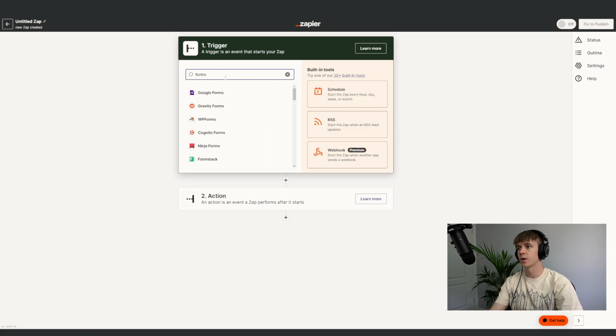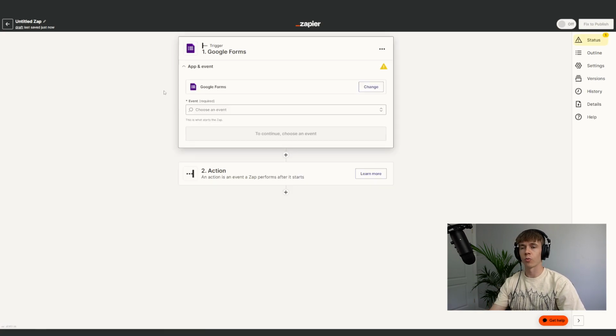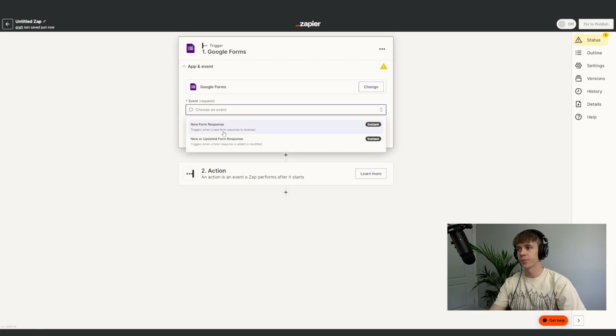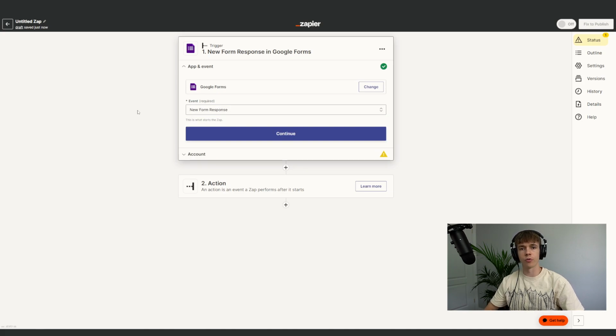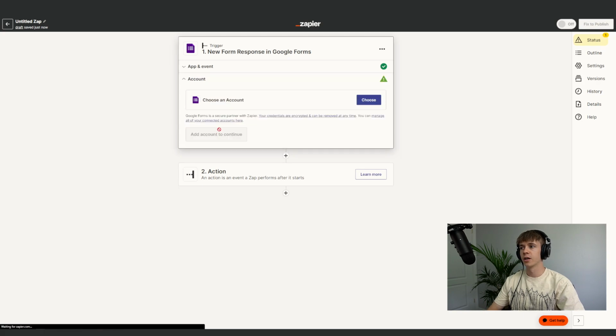What you can also do is use Google Forms so that when one of your team members is done a task, when there's a new form response, you can create a Google form and have it have the name of the client and the email of the client, so that your team member has to put that in, and then they hit submit. And then what can happen from here is you'll have to choose an account and select the right form and everything. You just create a Google form, forms.google.com, really easy.